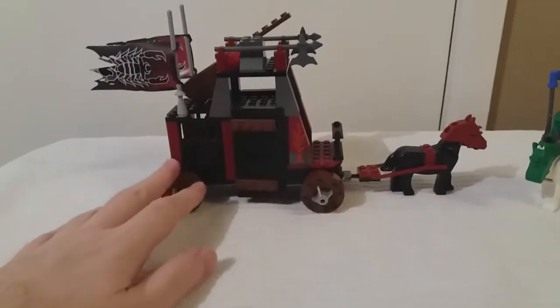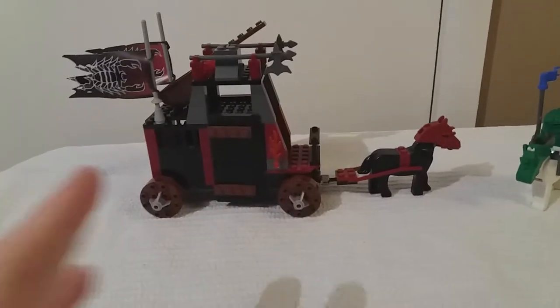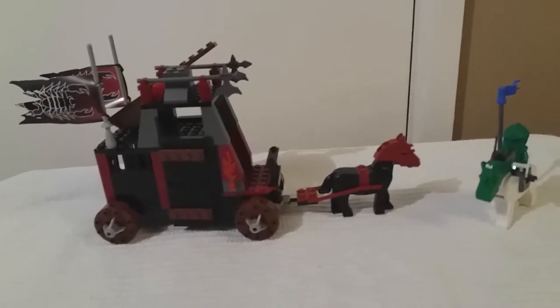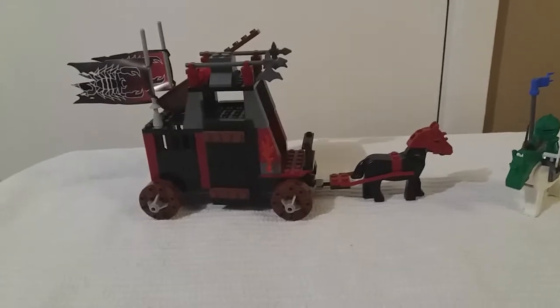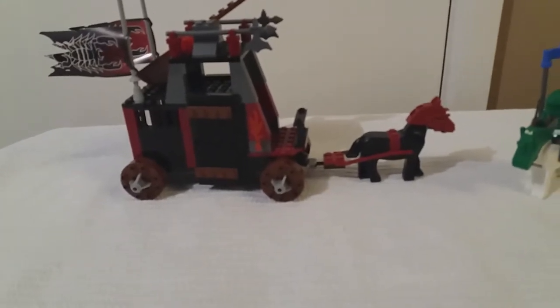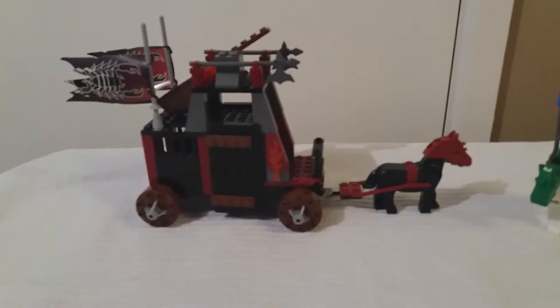The bad guys are the real bonus from this range I think, because they seem to fit within the castle theme — whereas this good guy doesn't, the bad guys do. My son loves this set; he loves anything in this particular theme actually because we've got a few sets in it and he plays with them a lot, whereas the classic ones not so much. He does the classic stuff and then this fantasy stuff — I don't think he's as into it, but that might just be due to his age because he's only just turned six.